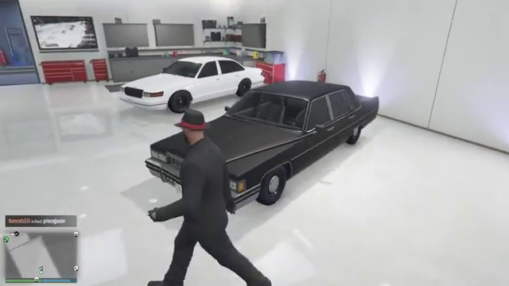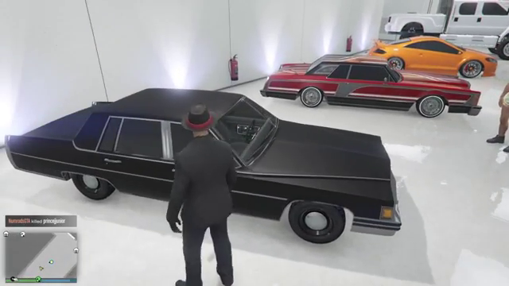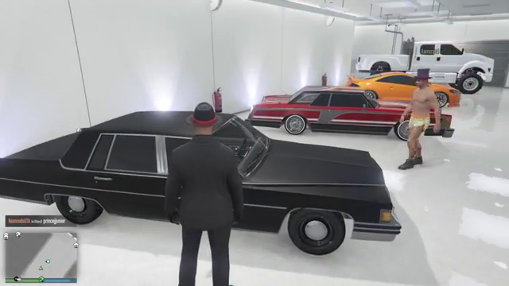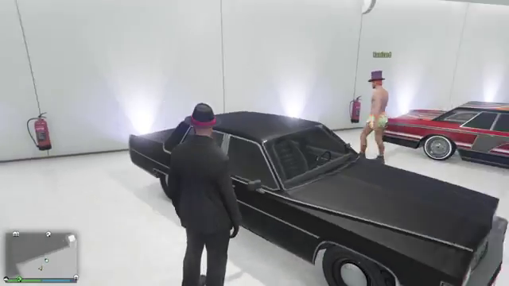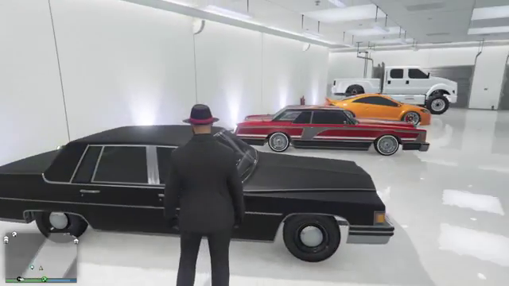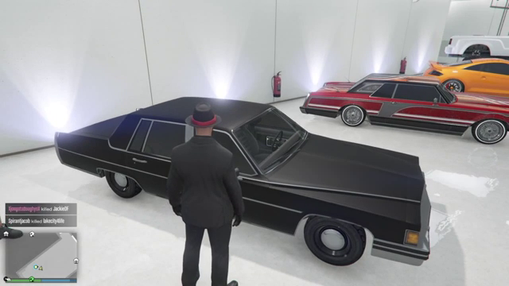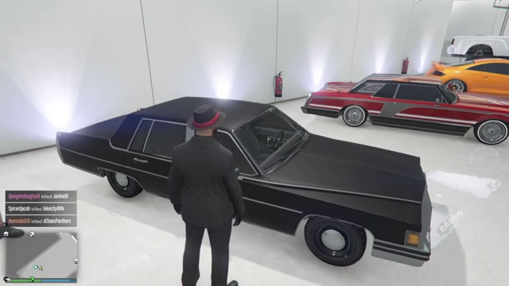And here we got the Emperor. We got what he calls an old-fashioned cop car, which I don't see any resemblance besides the blackness and the tires and the blacked out windows. This is an Emperor. The Emperor has been in multiple GTAs. GTA 4 was actually the first GTA I've seen the Emperor in, but I know Emperors were in a lot of other ones.